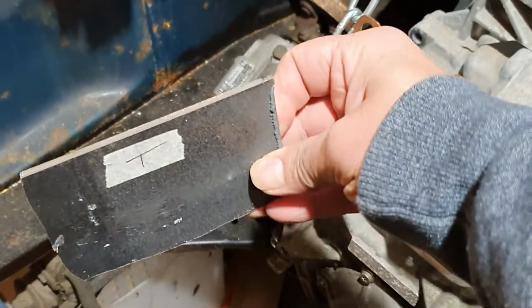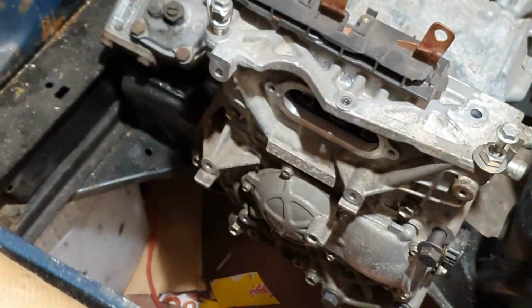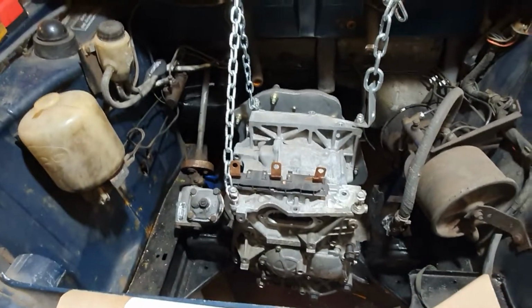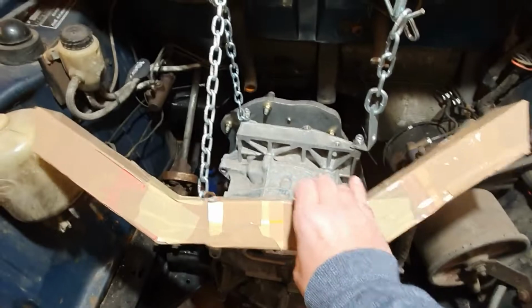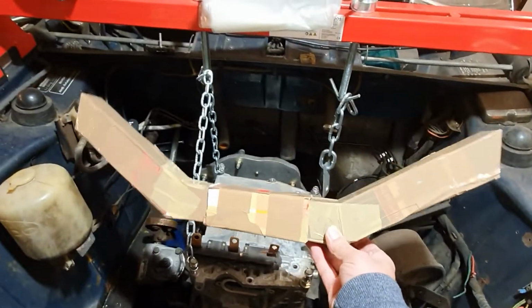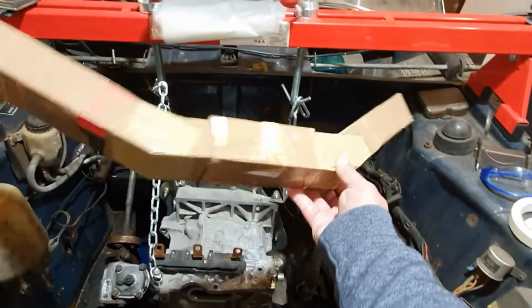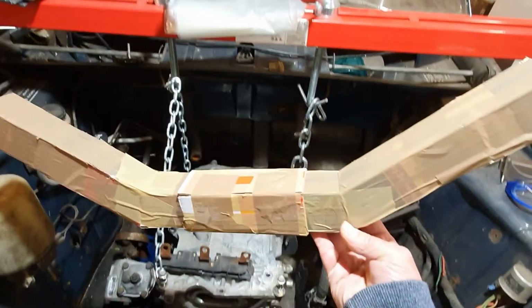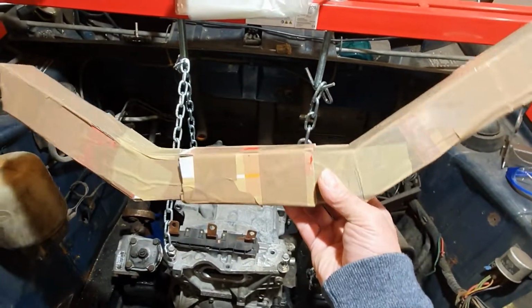They're going to go into the side of the frame rail, if you can visualize it. They're going to get welded in there, and with the help of technology and some CAD design work, namely cardboard aided design, I've come up with this contraption. This is going to be my cradle. I've made this out of a 2-inch box section card, but this won't be the finished product, obviously. That's going to go at the bottom of the motor. I've designed it on a sliding rail basis, just for mock-up purposes.